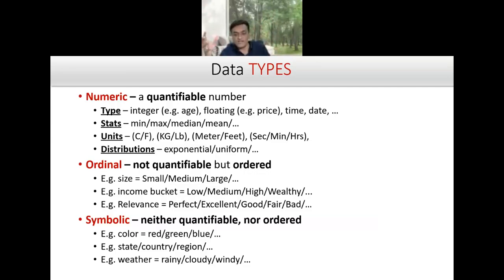But now look at this ordinal data on the Amazon website. When you open some clothing products, say for example a t-shirt, there is data about the size of the t-shirt, whether it is small, medium, large, etc. But they are not quantifiable. They are not numbers. They are very important data. Whenever a customer is purchasing something, it is all about the data in terms of this value, size: small, medium, large. If you look at a form which you are filling on a website, maybe for an admission process, the parents' income, maybe in terms of low, medium, high, wealthy, those sorts of options, they are not quantifiable numbers. But you can definitely set them in order.